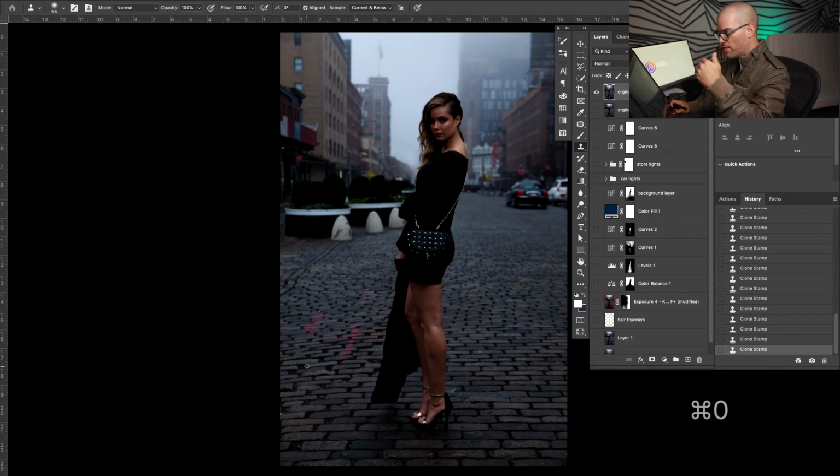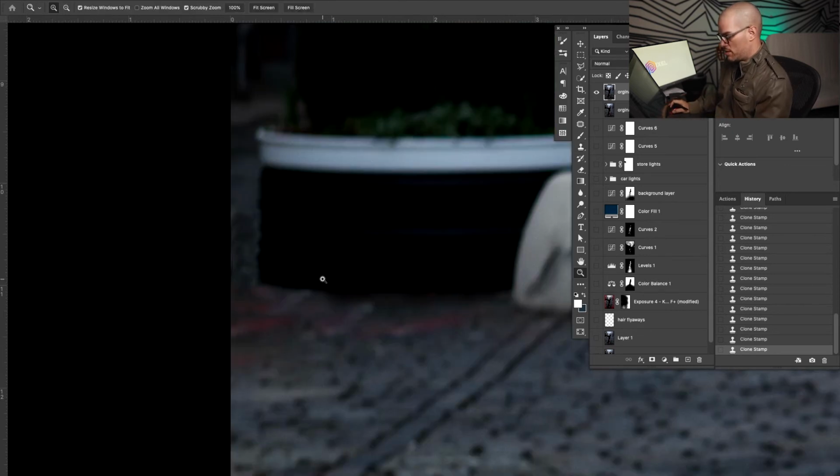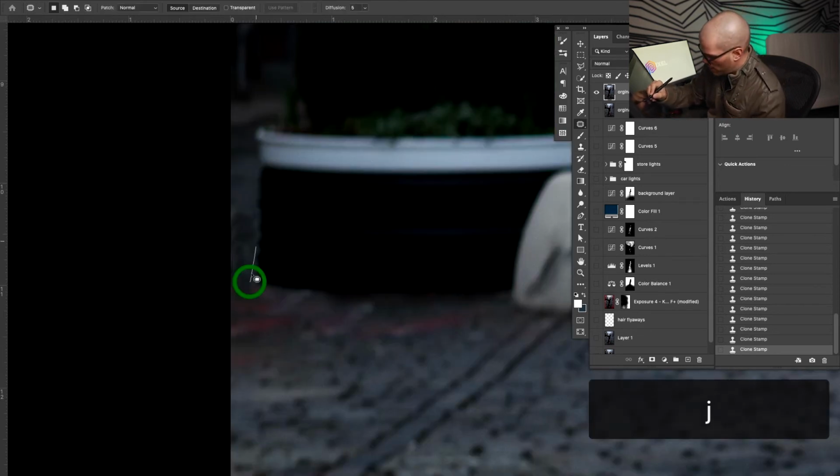And slowly figure out, is this in focus? My view angle, is it in my depth of field? Like, where is this shot at in terms of aperture? And that's going to determine what's in focus and what's not. How much can I fudge it and get away with it? This is looking pretty decent right about now.